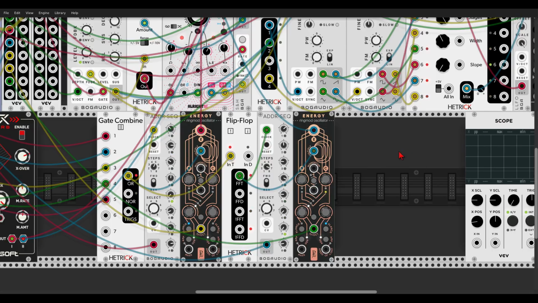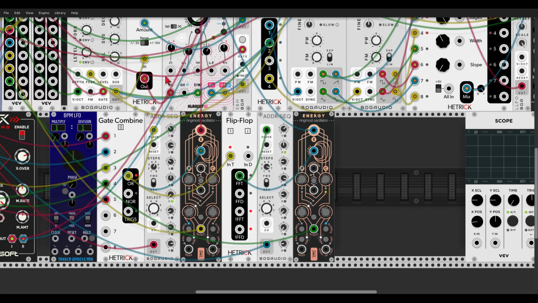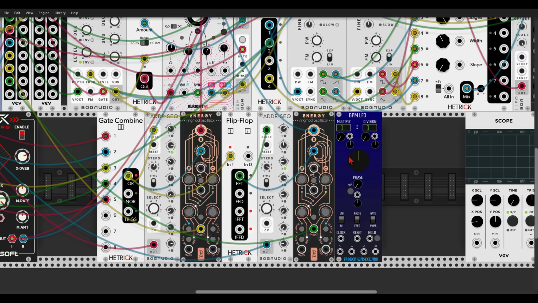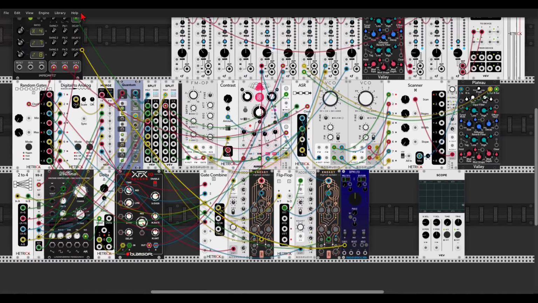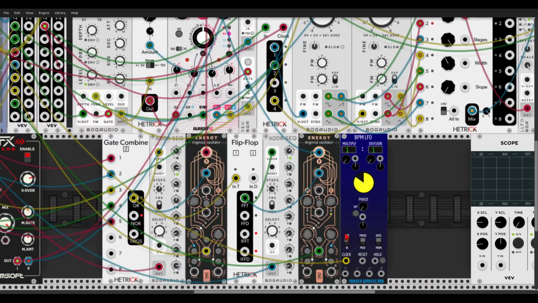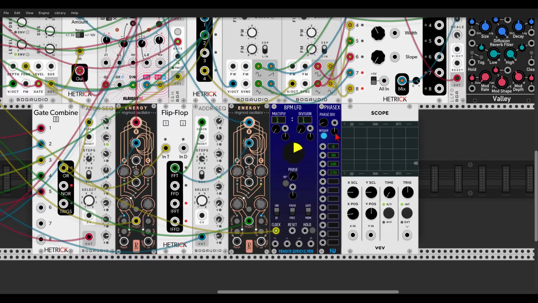Let's use a synced LFO. I will use the BPM LFO from Frozen Wasteland. Let's sync it with the clock. And this will modulate the FM, but I will use also the expander of this LFO. So we have a few different phases. I will add another division, another phase. So you can see this is our original LFO.